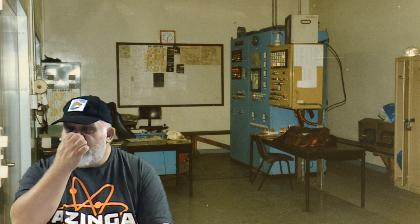As you can see behind me here, this is the winder control room, where I spent most of my time when on shift, or all the time when I'm on shift. And here is the captain's chair. That's the main control area for the winder operator. He can do all functions of the winder from there.